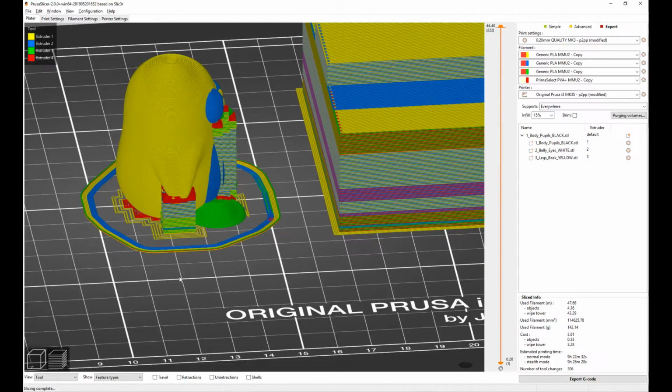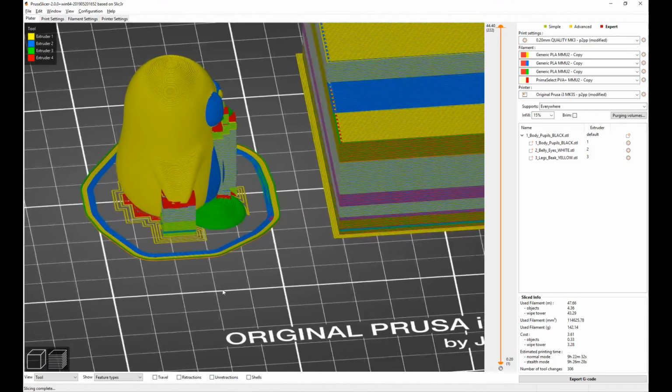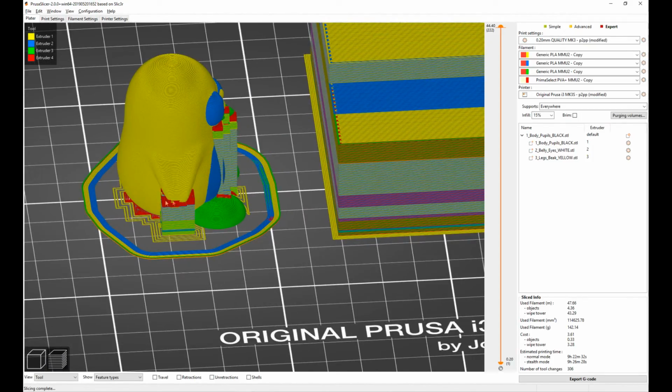Even though it is water soluble, the bonding between PVA and PLA is so much weaker than the PLA to PLA bonding, so I rarely stick them in water. I just peel them off. But if they're inside a cavity or something, you might need to actually stick it in water and dissolve it before, sometimes crushing the rest of the support and picking it out of the model.